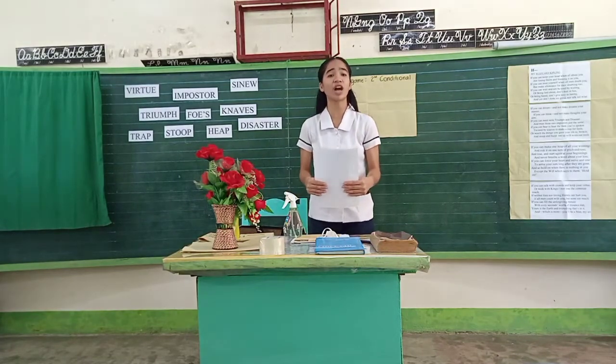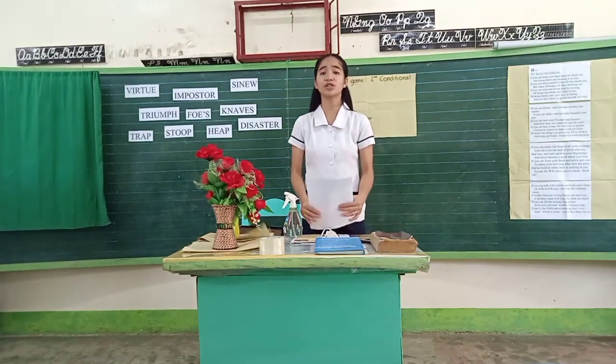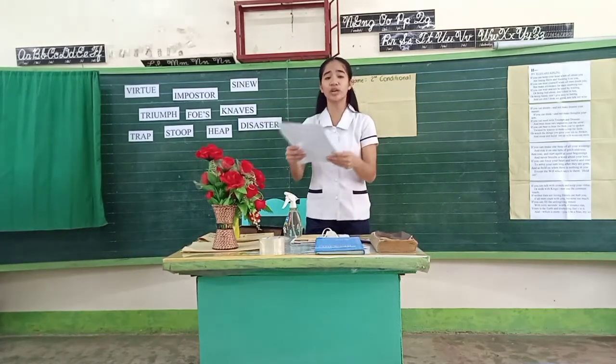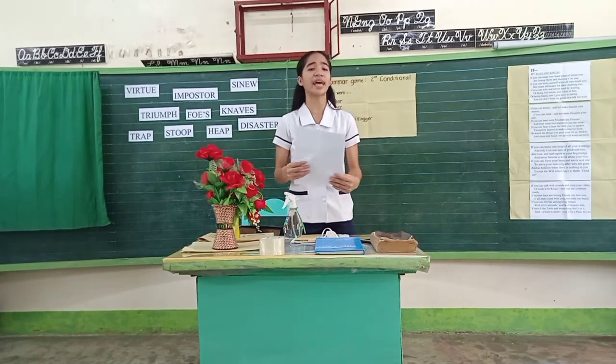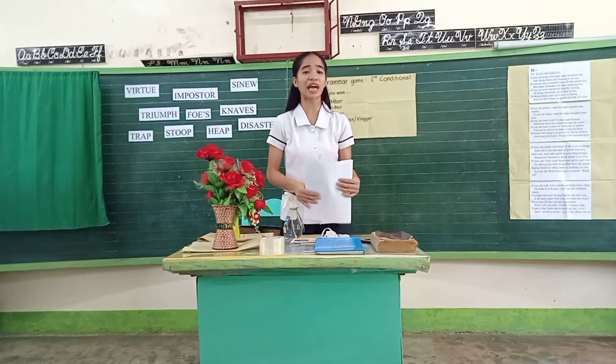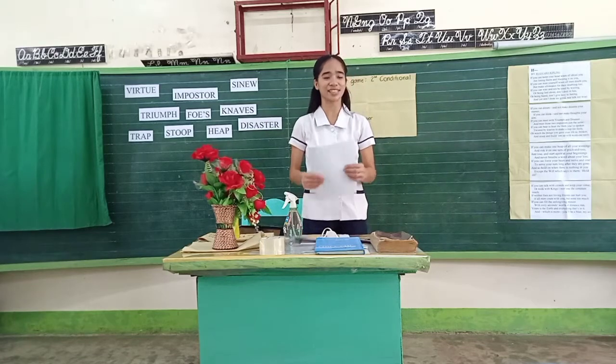So before we proceed, let us just identify our objectives for today. At the end of the 1 hour, students should be able to recognize the positive sign such as words or phrases in the poem. Number 2, analyze the poem through unlocking of difficulties and discussion. And for the last objective is relate the message of the poem in their different life experiences. So are you excited for today, class?